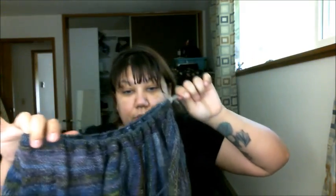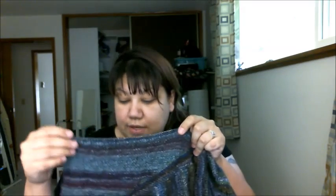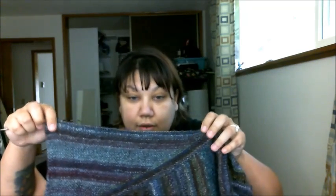So I'm working on the button band, which has me smishing everything up really tiny, or what I'm calling the button band. It's really actually an added on the front, because you have all these short row shapings that go into it to give you the floof in the front, the air traffic controls, or was it? That was a thing for WWE. Anywho, my mind is so gone. Okay, there you go.